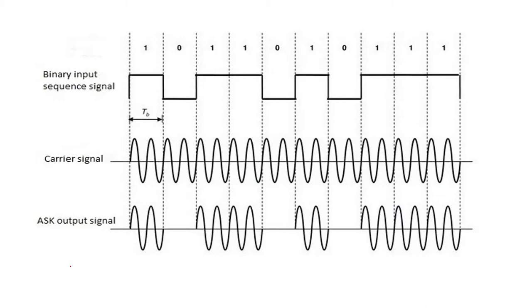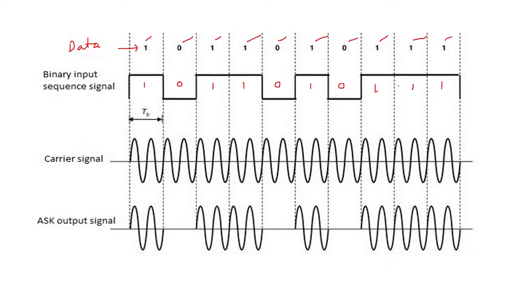Now if you see the waveforms here, this is very important whenever you define or explain a binary ASK or any ASK. Here we have shown the data on top. The data is 1 0 1 1 0 1 0 1 1 1. This is a data which we want to send from transmitter to receiver. That data electrically can be presented like this. This is your 1, this is 0, this is 1 1 0 1 0 1 1 1.